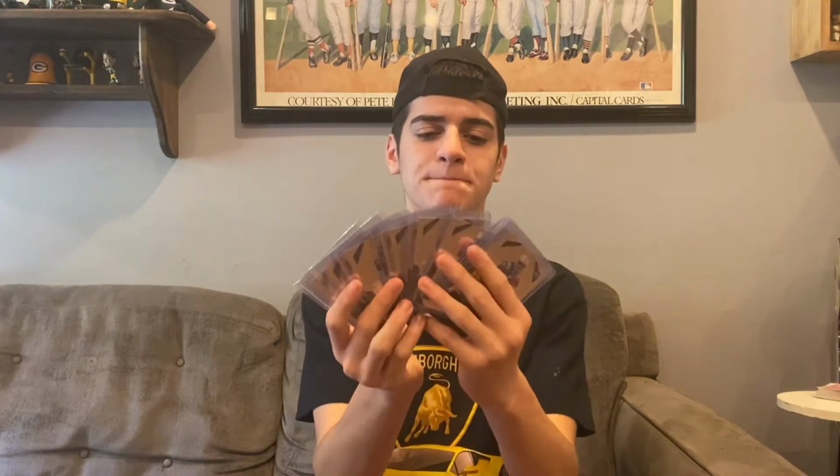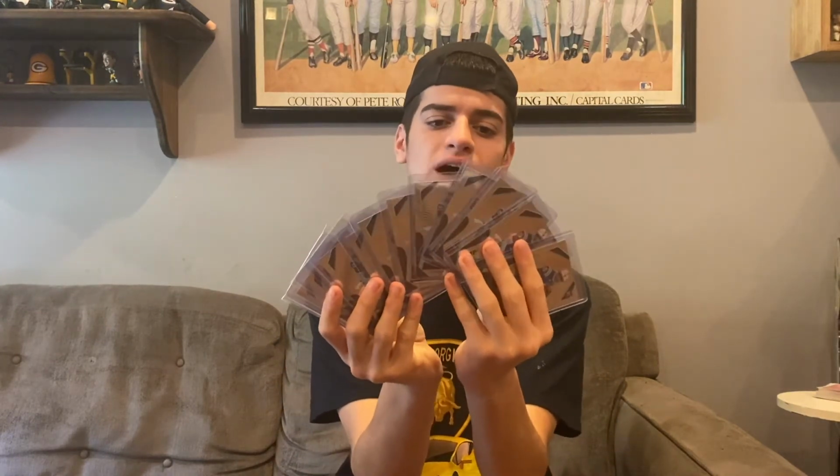The last guy that I am going to be talking about is Paris Campbell. Now, Paris Campbell, I bought a lot of 12. This was on eBay, where if you see a picture of just one card, sometimes there's a quantity option, and you can change the quantity to however many are available. Obviously there are also lots where every card is pictured, but you can also look out for listings where just one is pictured, and then you can change the quantity. That's how I bought them. There was just one pictured, and I changed the quantity to 12.